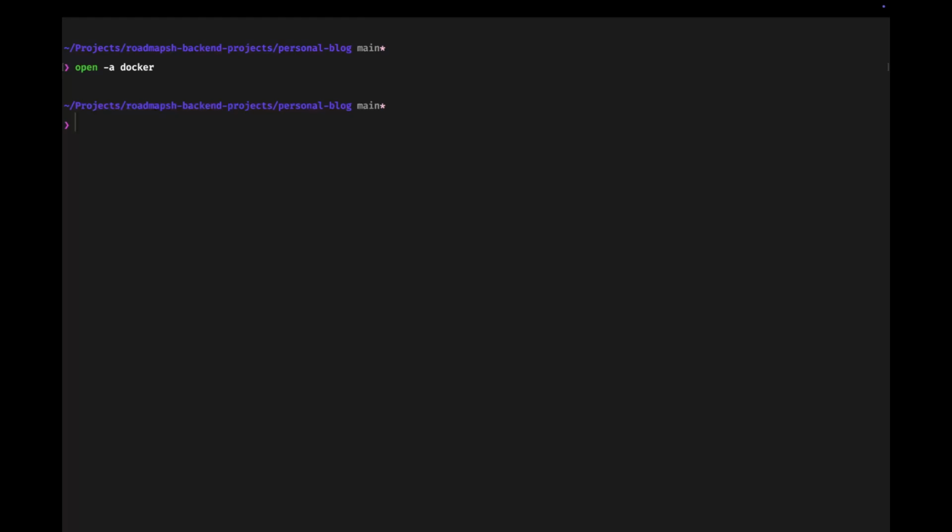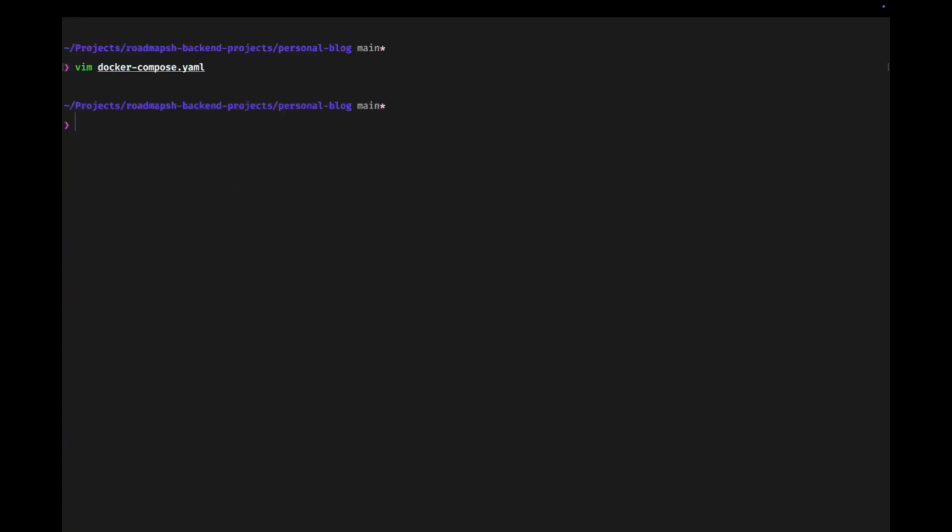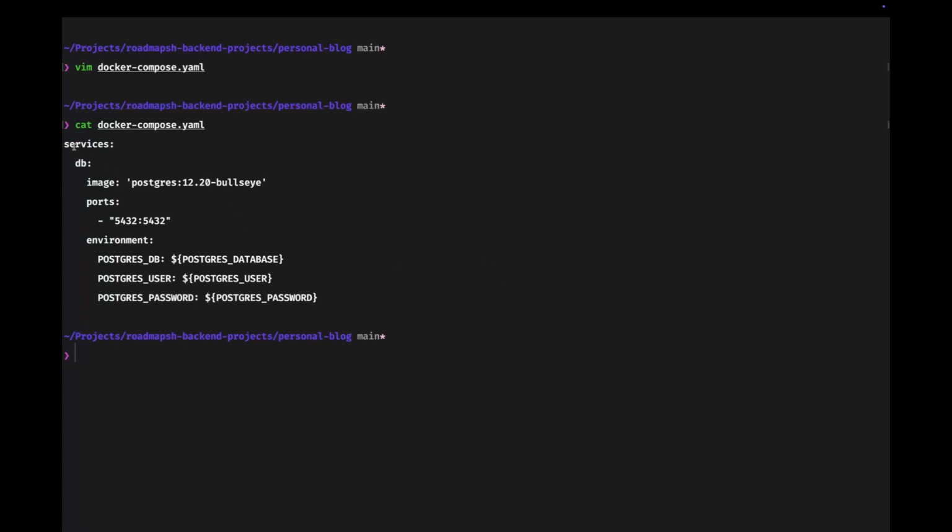So I already created that file in order to run the Postgres database. So I will just copy that here. So this is the docker-compose.yml file.